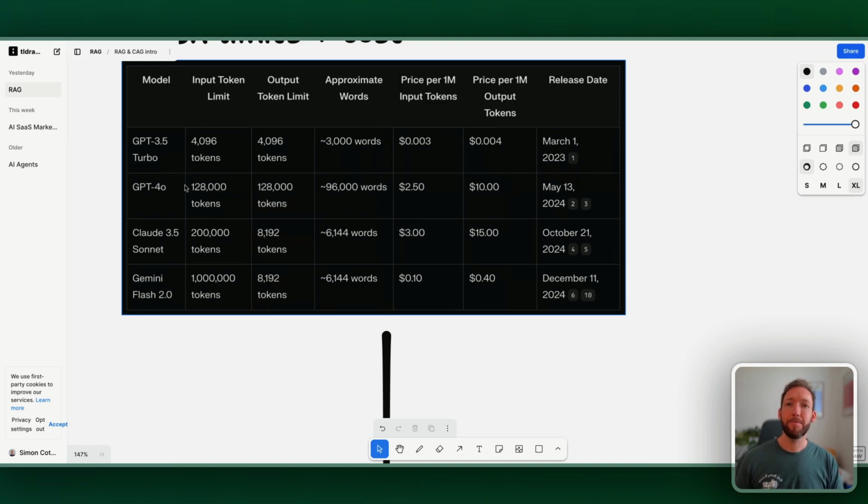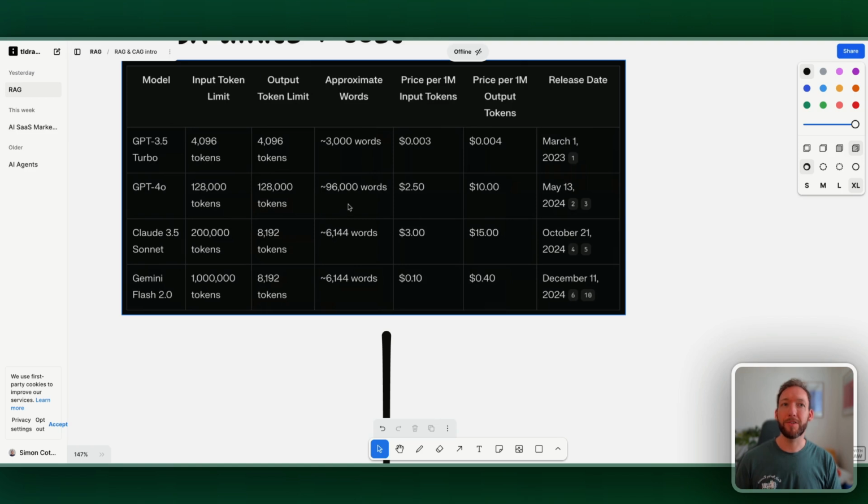However, as models have advanced, you can see the token limits have vastly increased to the point where Gemini Flash 2.0, for 10 cents per million input tokens, super cheap, allows 1 million input tokens. And I can see this is incorrect here because it's not 6,144 words. It's significantly higher than that.